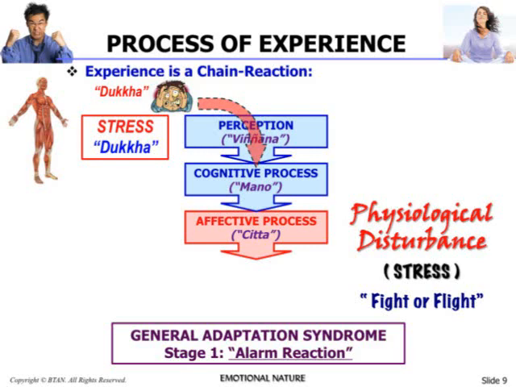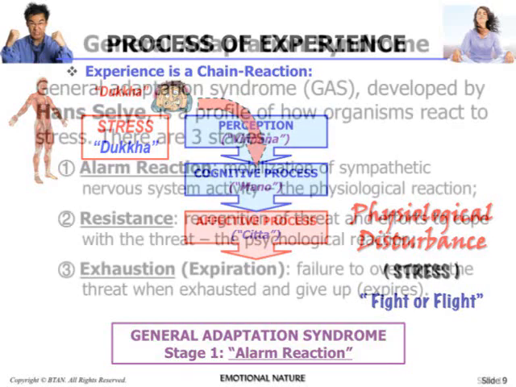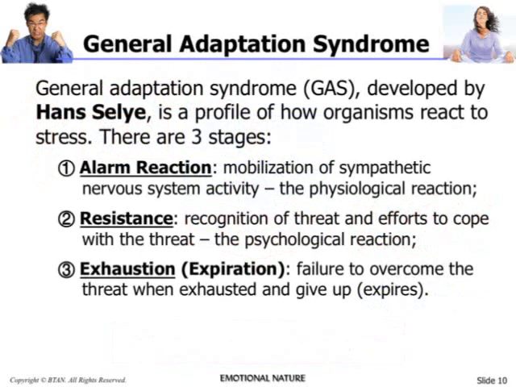Now the scientist who described that, his name is Hans Selye. He's actually an endocrinologist. An endocrinologist is a scientist that works with body chemistry, your bodily fluids and your hormones. So the person who is an expert in your hormones is a medical doctor specializing in hormone reaction. So that is an endocrinologist. Hans Selye was an endocrinologist, and he described this stress reaction in 3 stages. He called it the general adaptation syndrome.